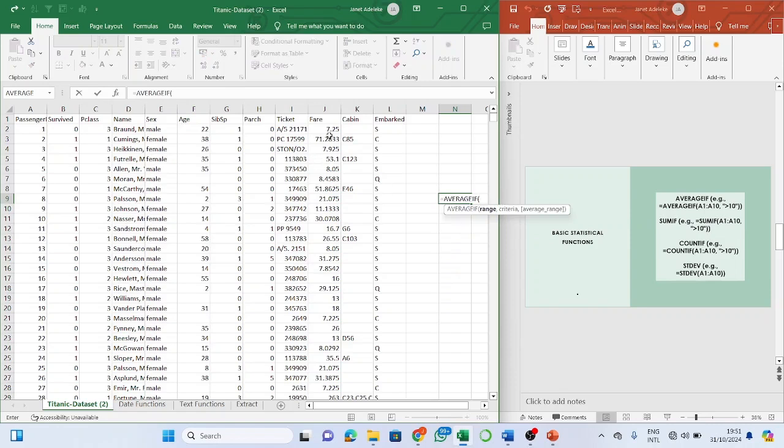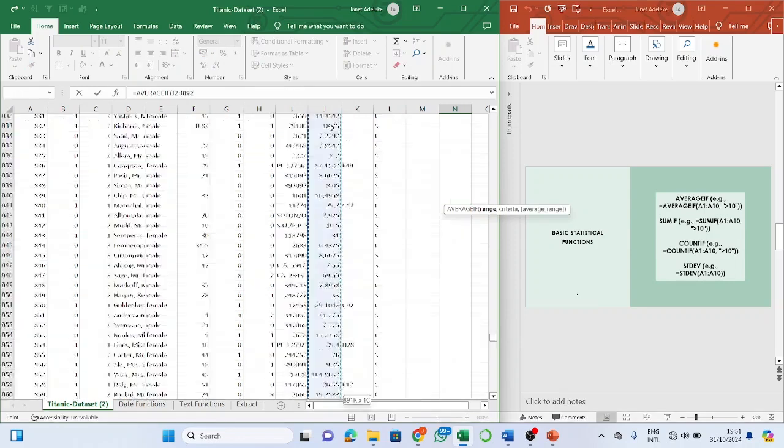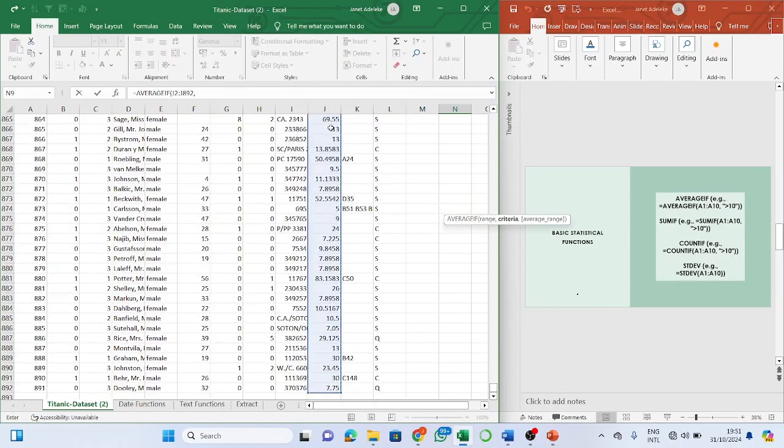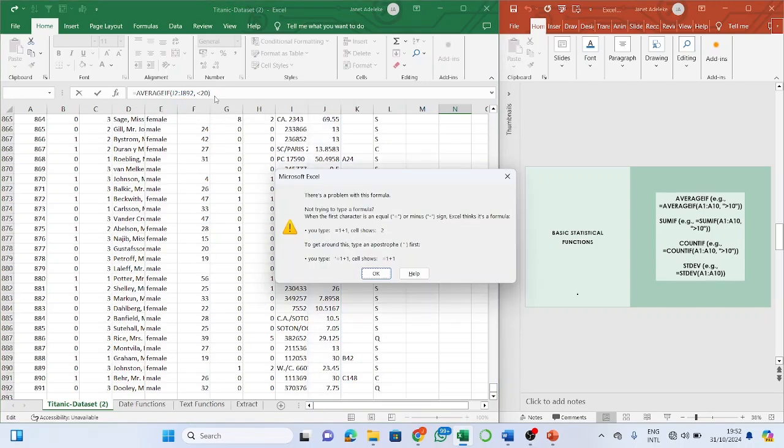Now the range, the range of everything we are checking, is this, shift control down, then comma. The criteria next. So the criteria is less than 20. Then the average range, we actually don't need that, so let's just leave this, then enter.